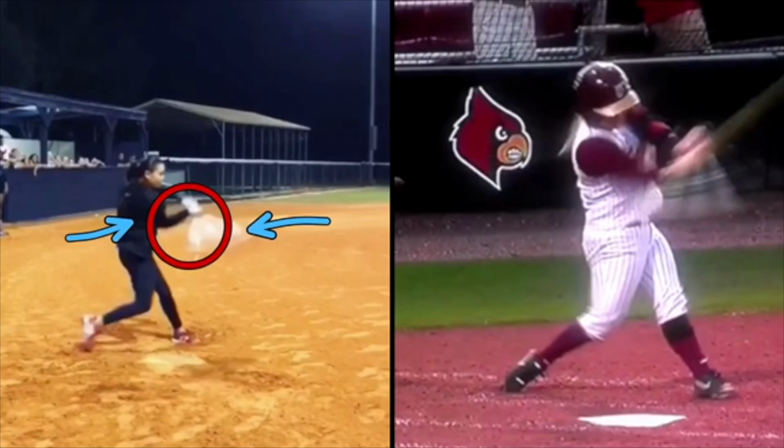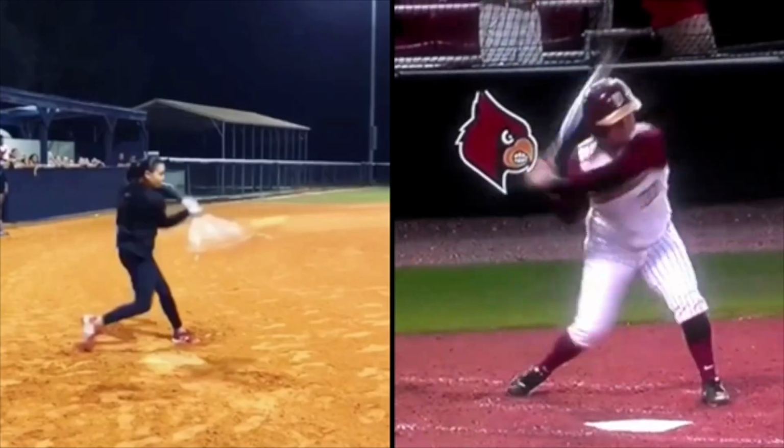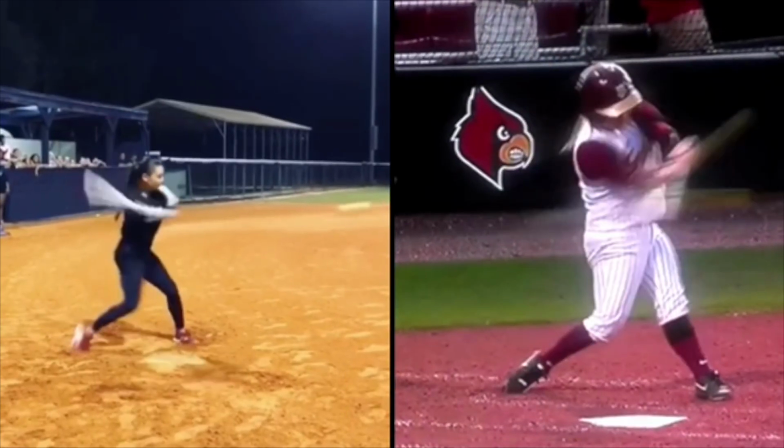So we're trying to get, again, slightly up through the ball so that we can be on path for a long time and drive a line drive that's got a chance to be a double, triple, a home run. Now, again, or even a single. It's fine. But we're hitting the ball harder. We're squaring it up more. We're impacting it more square. And our bat's in the zone for a really long time. So those are the main reasons why I want to have a path that's slightly up.